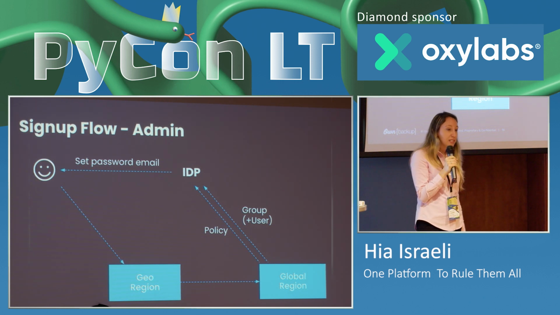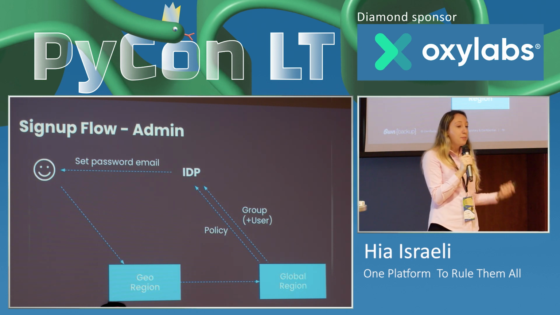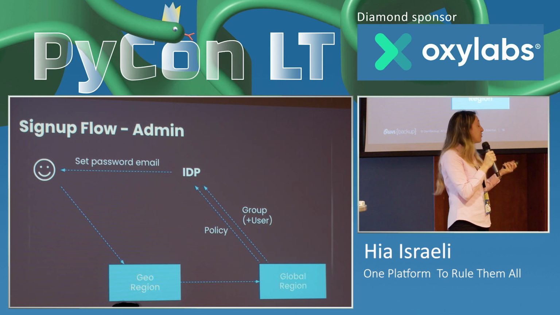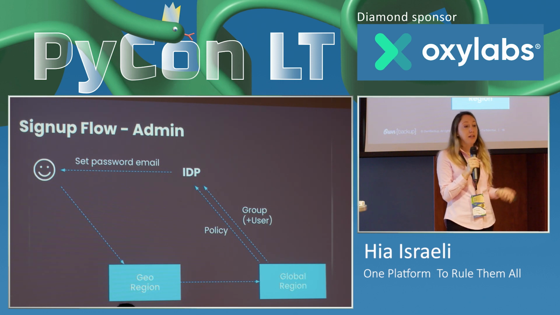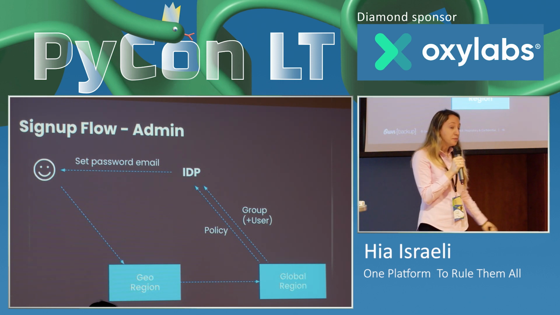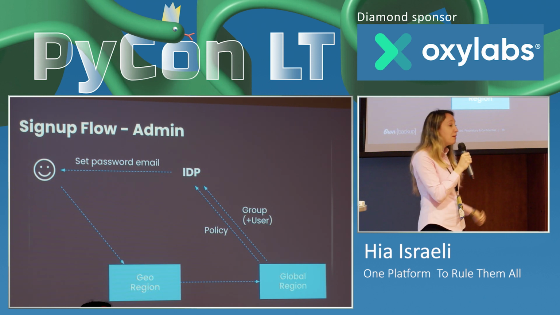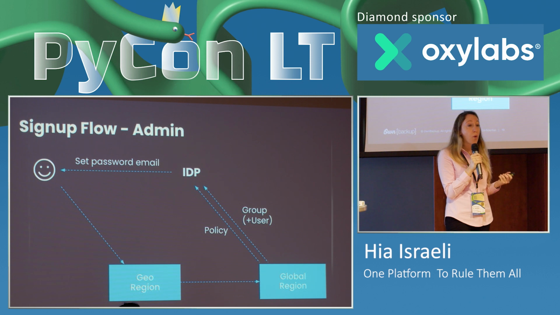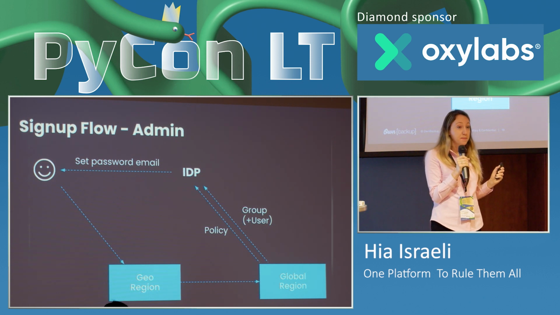In order to solve this, in our system, the policies are a finite set of options. For example, the policy of password expiration can be 3 months, 6 months, or once a year. And the session timeout can be 15 minutes, 30 minutes, or 1 hour. So if we take all the possibilities, all the different combinations between the policies, we end up with a finite set of options. Actually, less than 100.